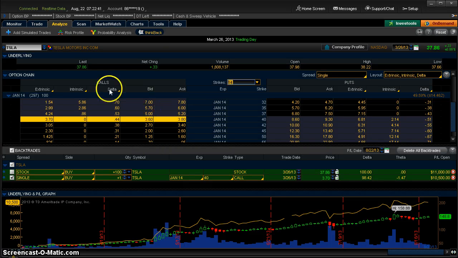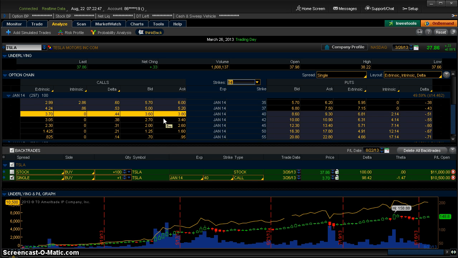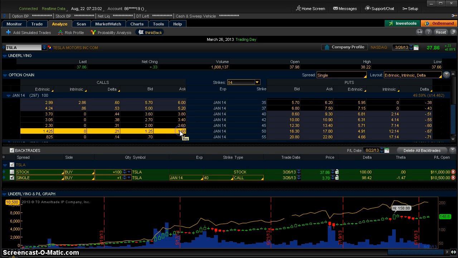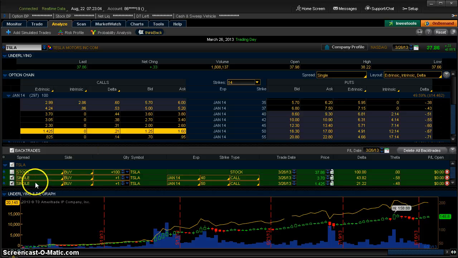Let's say you really, really believed in Tesla back then. And this is probably what Dinger did. I don't know if he actually bought the stock, but knowing him, he probably went well out of the money. So let's go to a 50. 50 was crazy out of the money at that time. It only had a delta of 21 cents. So let's say Dinger bought that one. We'll take off the previous one, so we're left with that one single trade right here.